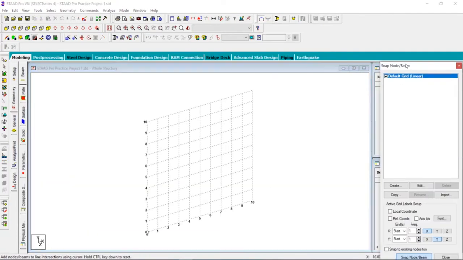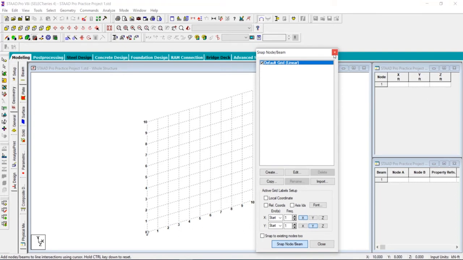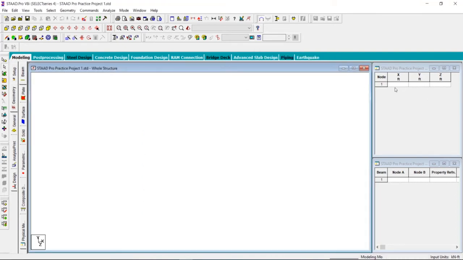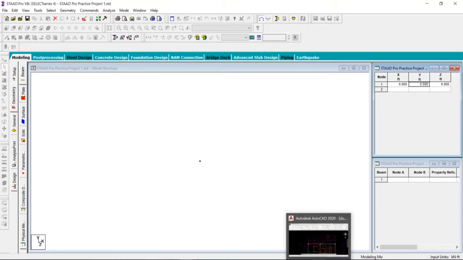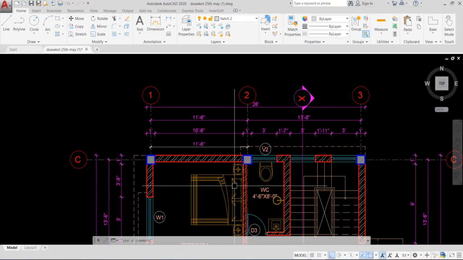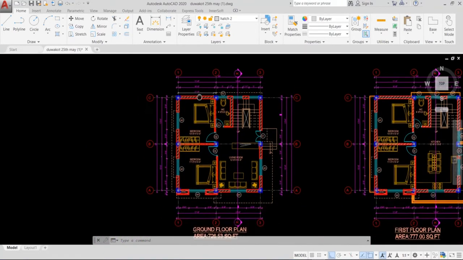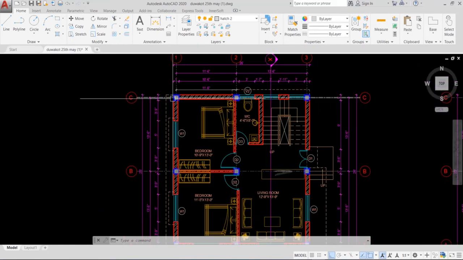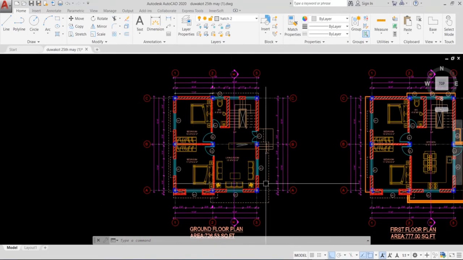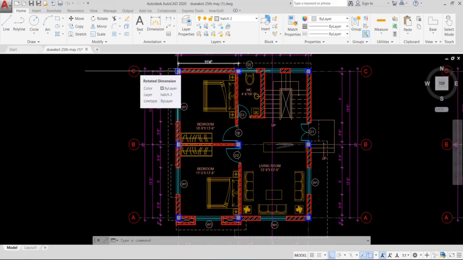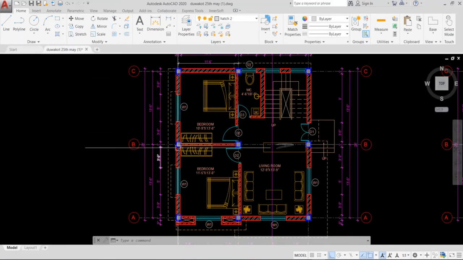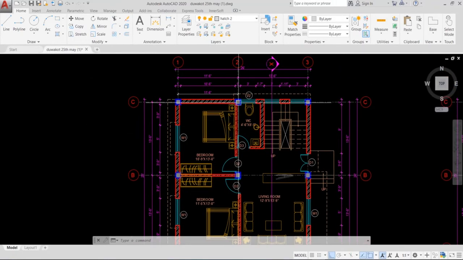Now the first thing that you have to do is cancel this unnecessary thing. The first node we will always make at 0. We already have the node. Now let us see the AutoCAD drawing. Open it, and you can model from here. We will keep the origin here, so that all the structure is on the positive side, and we'll keep the 0 here. After that, either you can draw this node or that node, so I'll just draw this node.